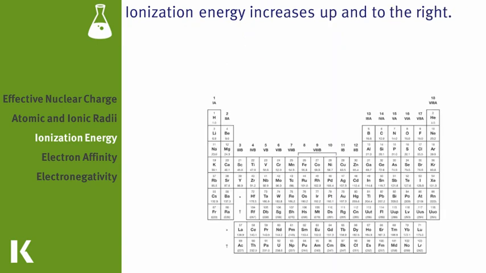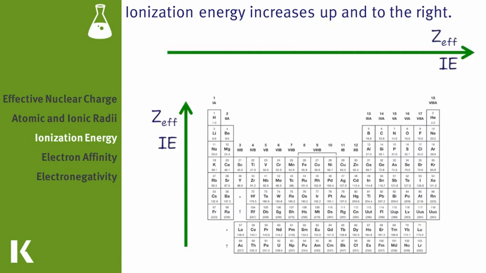Since ionization energy is determined by the electrostatic attraction between the nucleus and valence electrons, the trend of ionization energy follows that of the effective nuclear charge. Helium has the highest first ionization energy, while cesium has the lowest first ionization energy. Group 1a elements like sodium have exceptionally high second ionization energies because group 1a cations are in a noble gas electron configuration. Group 2a elements have exceptionally high third ionization energies because group 2a 2+ cations are in a noble gas configuration.